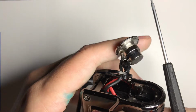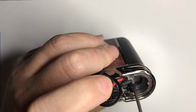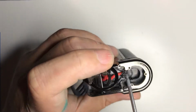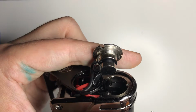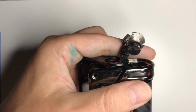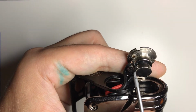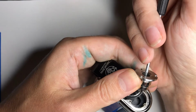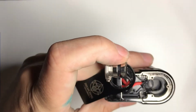Now if you look at the bottom of our 510, it fits in this circle right here. So the side of the 510 is going to be about here, right above this, and it's actually right above that blob of solder. I kind of got some insulator over it, so hopefully you can see. But right here, if I didn't have the insulator, it was also sloppy solder and it was bare. What would happen is you'd put an atomizer with a longer 510 on it. It would push that down, and it caused a contact between here and the blob of solder.